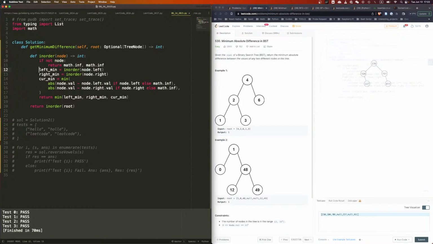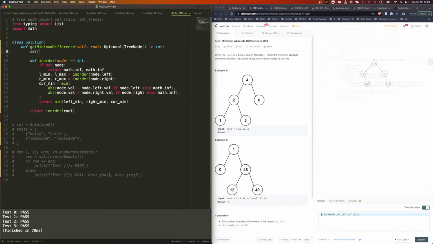Okay. Then left min, left max. And I can say L min, L max. How about that? L min, L max. R min, R max. Right? And then current. No, I do need self.res.